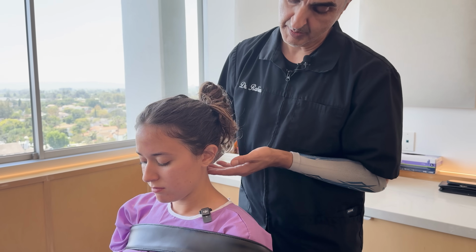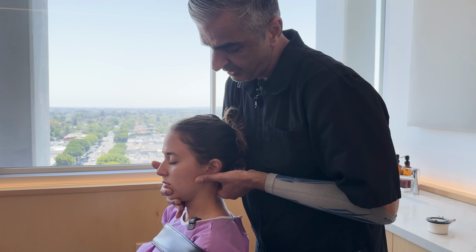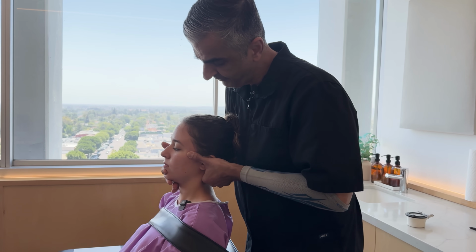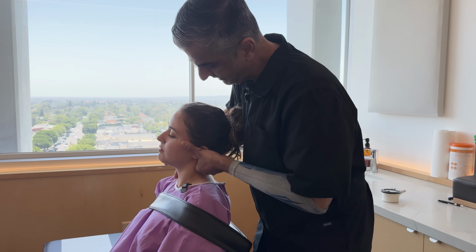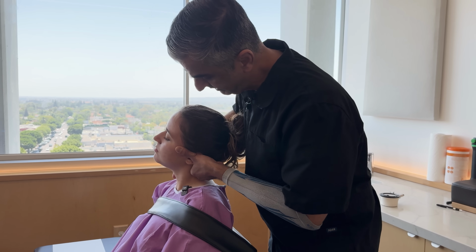C2. We're going to be on the left side, C2 spinous, bifid. Tuck the chin back, and I'm holding it a little firm, stack. As I laterally flex, you see I'm holding the contact. I'm not letting it go. Yes? You feel? Yeah. I'm just talking out what I'm doing, and right there.